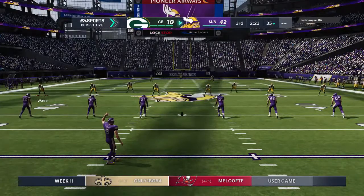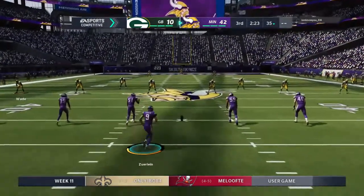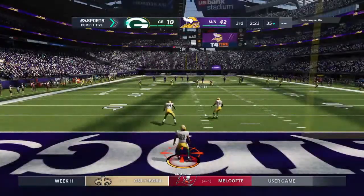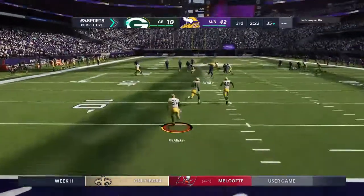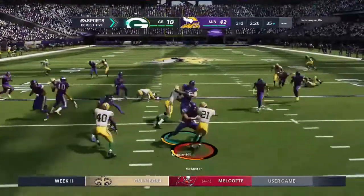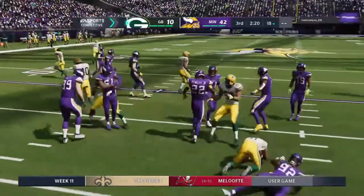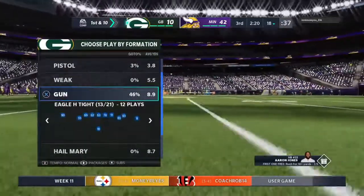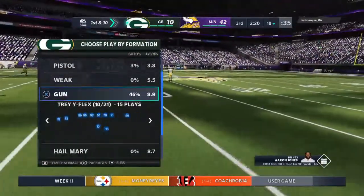Greg Zerline set to kick. Now after the touchdown, it's Zerline. He'll kick it away. And this will make it into the end zone. And he'll be brought down shy of the 20, so the decision to bring it out of the end zone, not a good one. At their own 18-yard line.